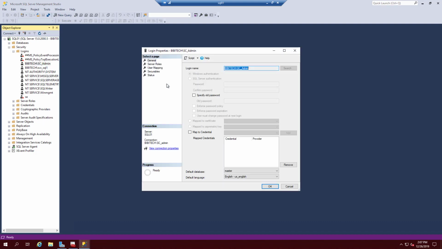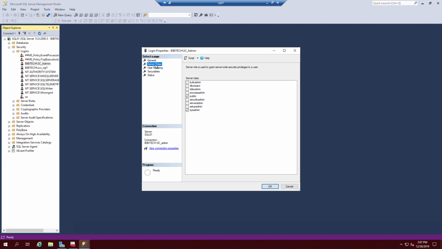Select server roles, and then, these are all the roles on the server. Make sure that this account has sysadmin rights, and that's checked.